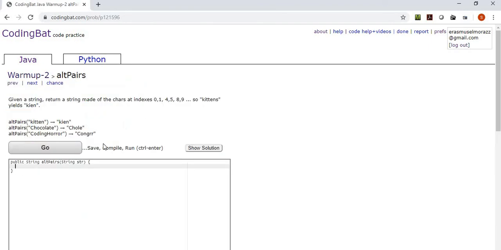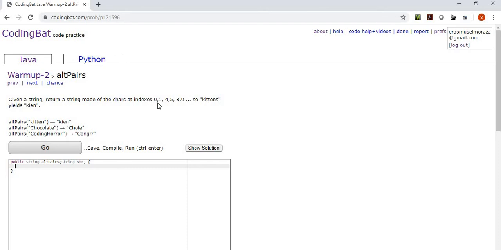AltPairs: given a string, return a string made up of the characters at indices 0, 1, 4, 5, 8, 9, and then the ellipsis indicates this could go on. So kittens yields KIEN. As with a lot of problems, we first need to figure out what they're asking. What is this sequence?